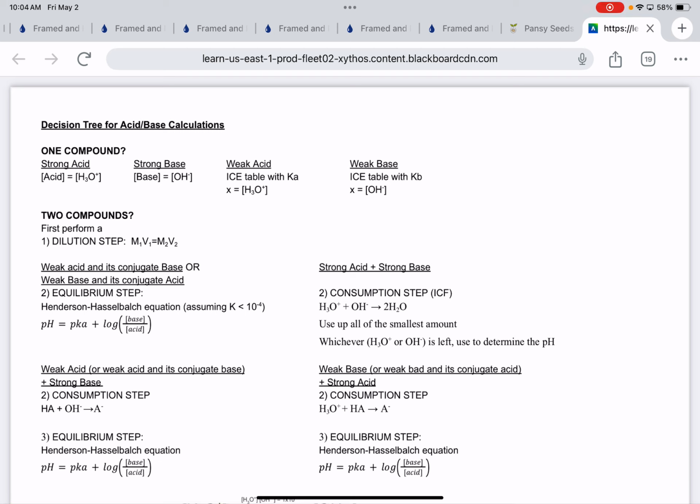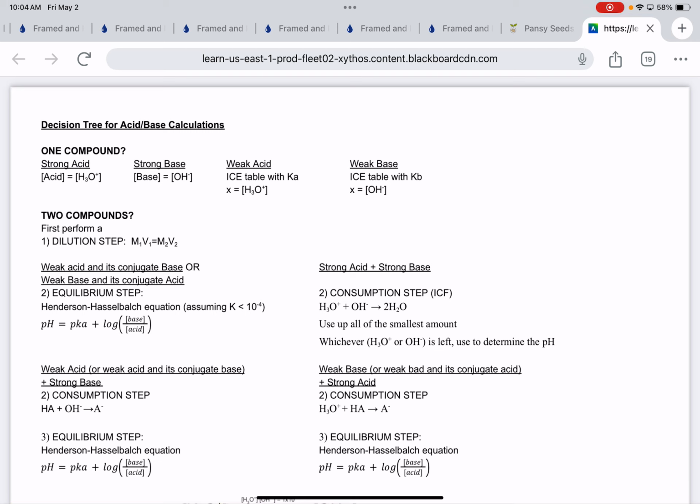Okay, so Monday's a practice day. Practice exams Monday night. As I'm doing it with people and doing the practice problems, this is super helpful. This literally covers 95% of the calculations in chapter 17 and 18. So 95% of the calculations from the test, obviously not concepts. You start by asking yourself, is there one chemical in there or did you mix two of them together? So if there's one chemical, then you just decide, is it a strong acid, strong base, weak base? And then it tells you how to do the calculation.